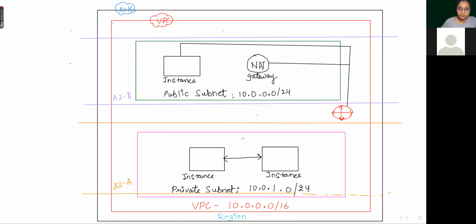Similarly, we connect this instance and this instance, both with this router. And outside this AWS region, you will find another router that has been applied.